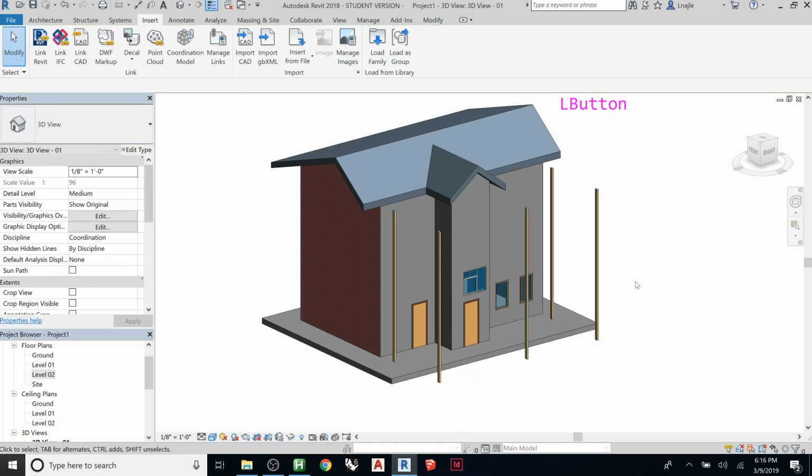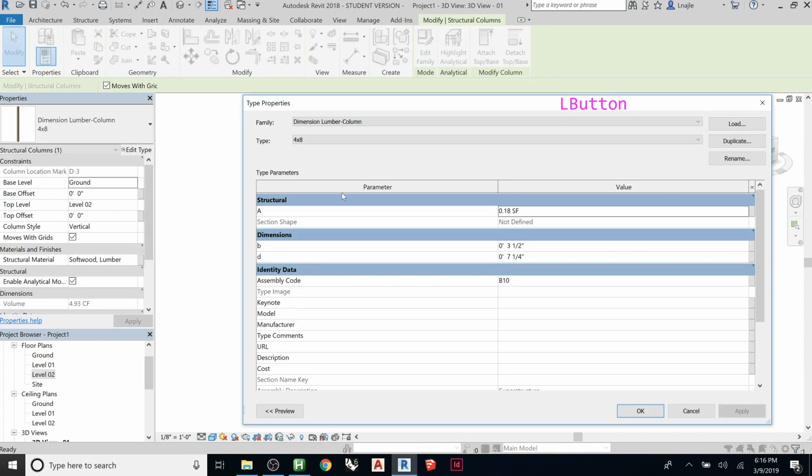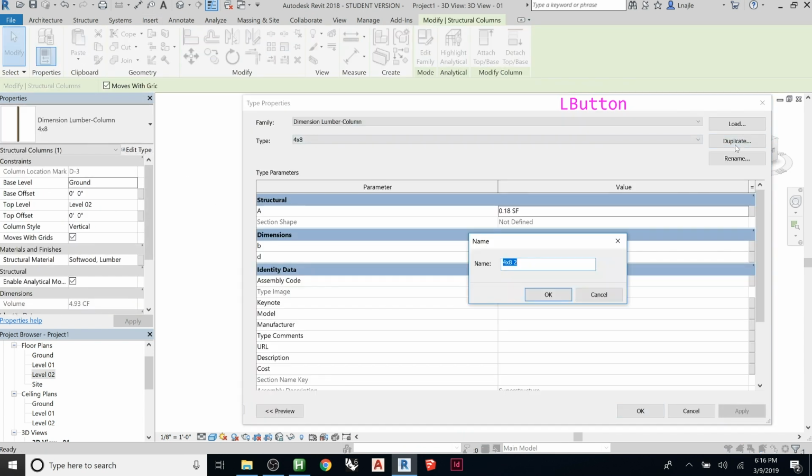If we wanted to make a custom type that was 8x8, like super fat dimensional lumber, we can do that by clicking this, edit type, very similar to what we did before, duplicate that. We would name this one 8x8.